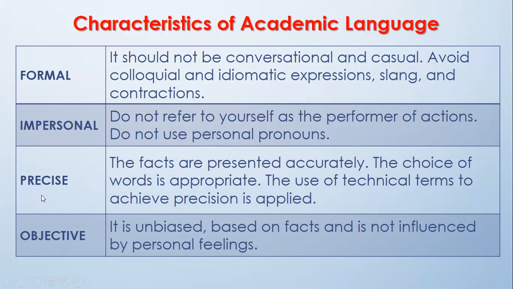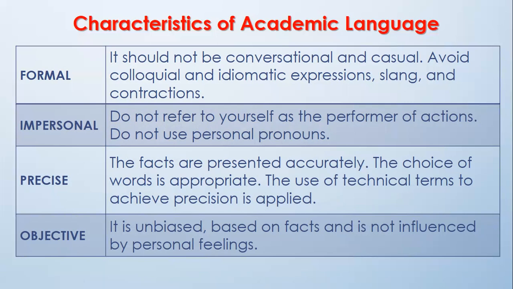Okay? So next is of course precise. When we say precise, it has also something to do with being formal. It should be straight to the point, direct to the point. There are no swerves and curves. The facts should be presented accurately, as much as possible 100% accurately. The choice of words should be appropriate. Always remember that when you are presenting facts, make sure that the vocabulary related to that fact is used correctly, precisely, and accurately. The use of technical terms to achieve precision is applied.